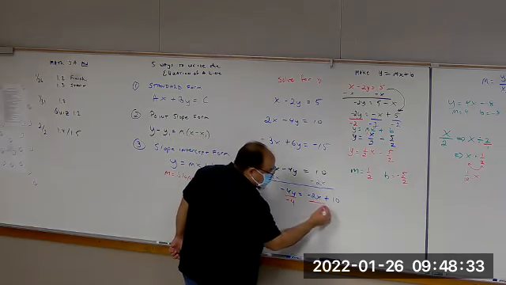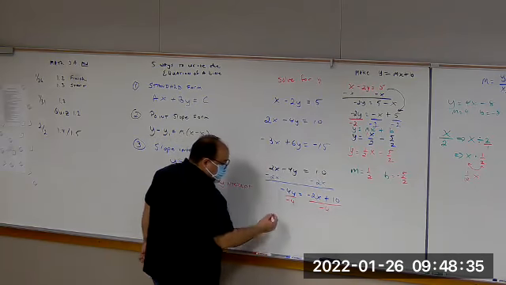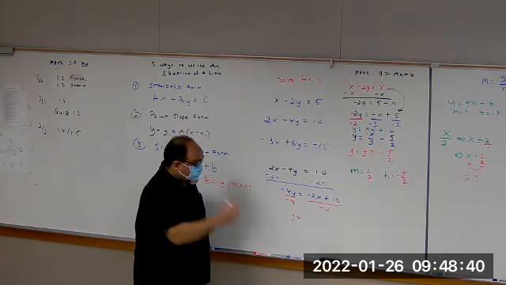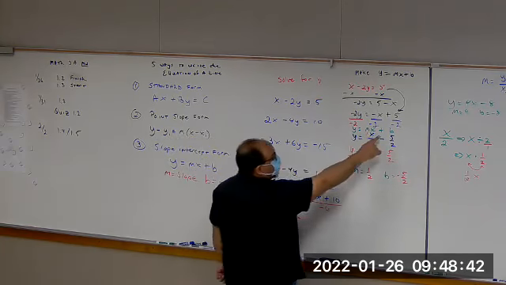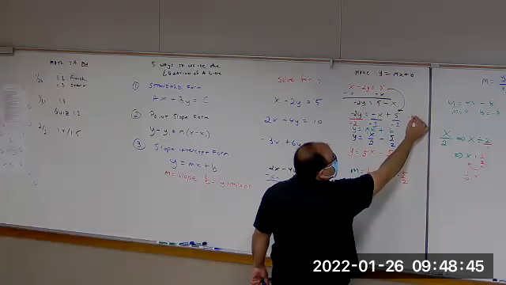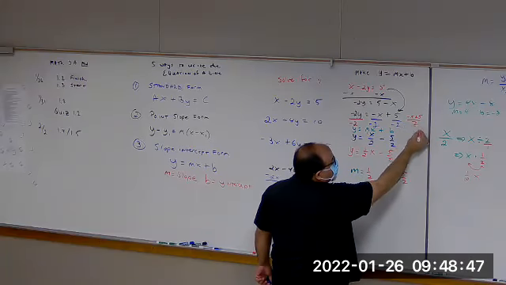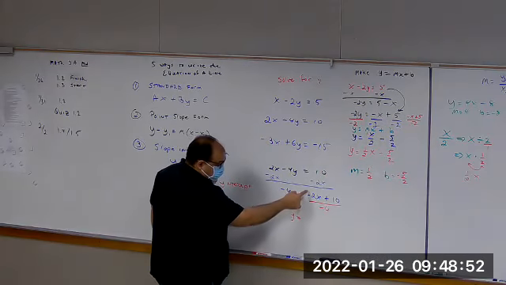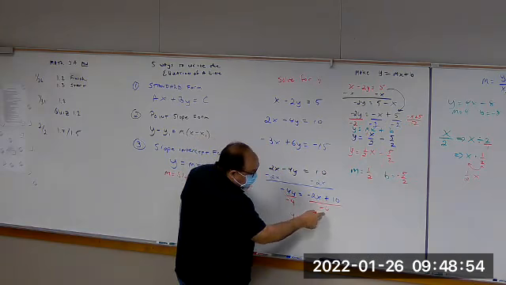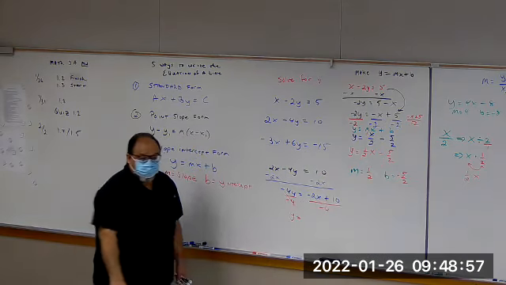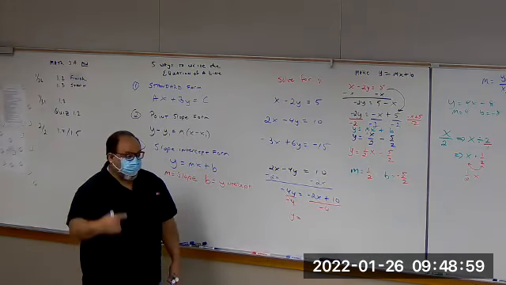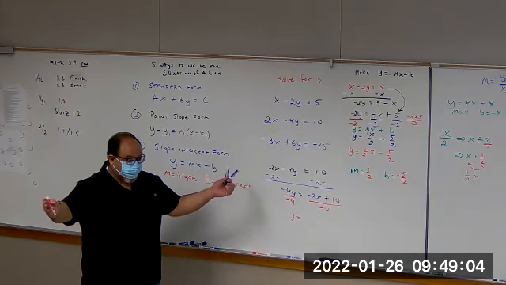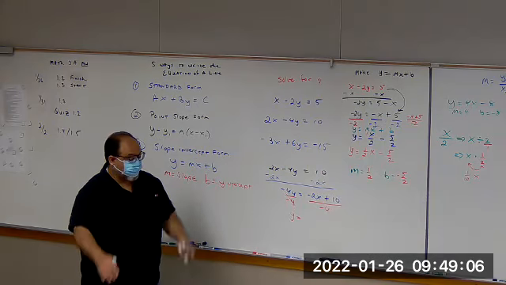I hope you don't do this anymore. Because when I see students do that, they start crossing things off. Over here, it really didn't work with you. You went to -x plus 5/2. Nothing, you can't cross anything off, you can't reduce it. But here you start saying, hey, 2 goes into 4, and then hey, got 2 left, 2 goes into that. It doesn't work that way. If you're going to reduce, you either have to factor and then reduce, or you split the fraction. You split it into separate fractions.